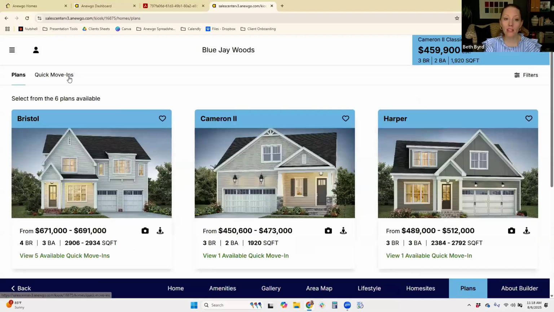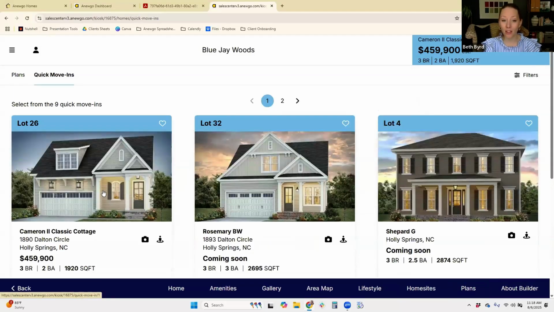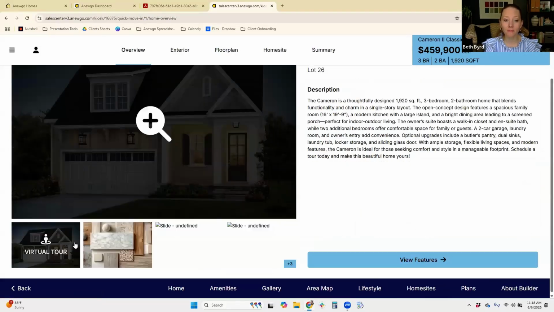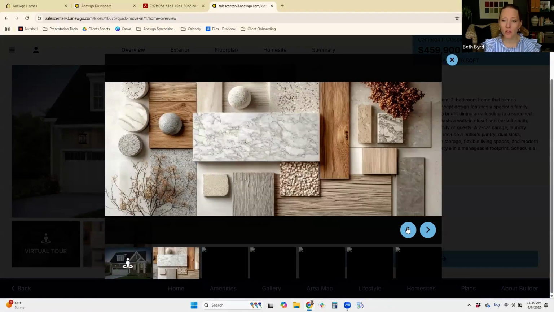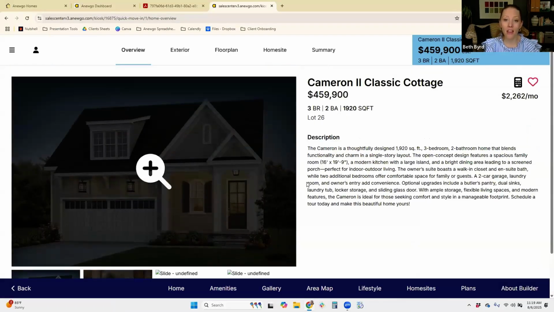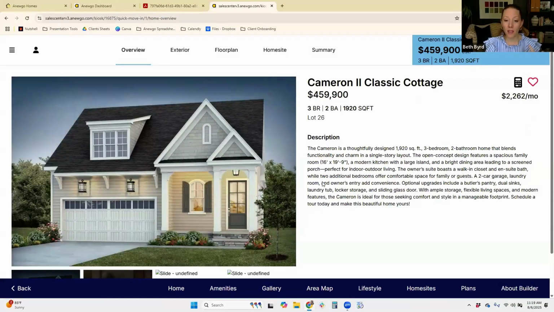If you've got quick move-ins, keep in mind we can always add real pictures to these listings here. You can see this one just has an image of the color scheme because this one's pretty early in construction, but you could easily add pictures as it is under construction into the app. So in the model home, when you're flipping quickly between the different spec homes available, you would be able to access all of the pictures. So find ways to identify opportunities for you to help the marketing team and add content to it.